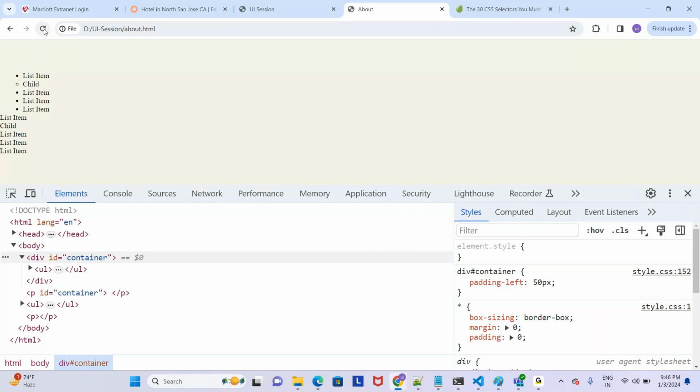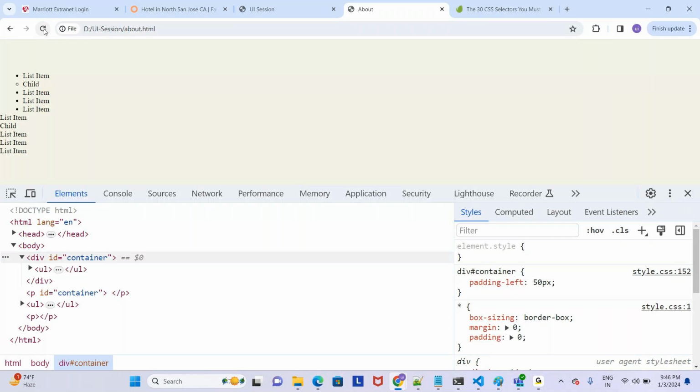This is a small question: is it usual that IDs are not separated from the div, like div hashtag container, with no spacing? Does that affect anything?